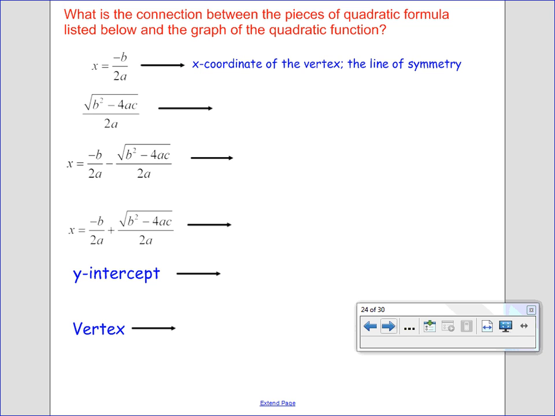That b squared minus 4ac, inside of a closed radical, all over 2a, that second part of the quadratic formula, collectively ended up being my distance number. That was the distance number that math woman walked to the right or to the left of my axis of symmetry along the x-axis before encountering the x-intercept. And so that's the distance from the line of symmetry to the x-intercept.